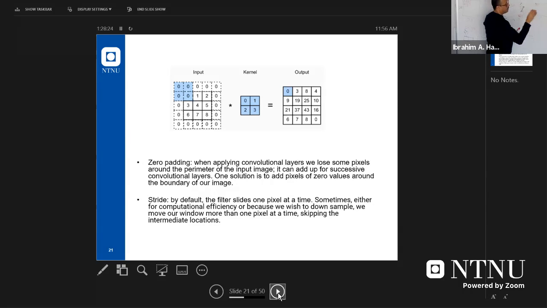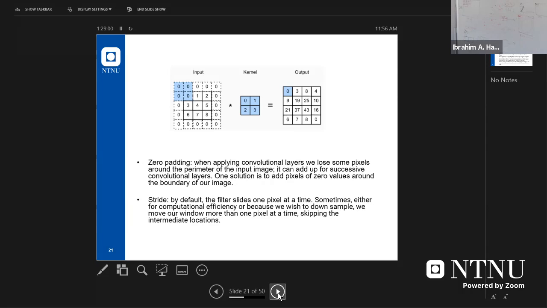But for the feature map, it's different because each time you update, the vector will be different. For the original image, it's fixed in each iteration. But the feature map will be different because each time we apply this, the vector here will move. Each time it will be different values because we're updating, and also the weight will be different each time. But if you're applying it to the input image, this is fixed both times.